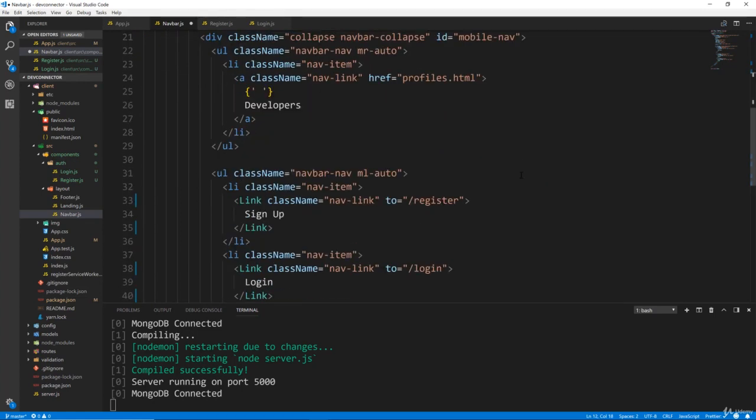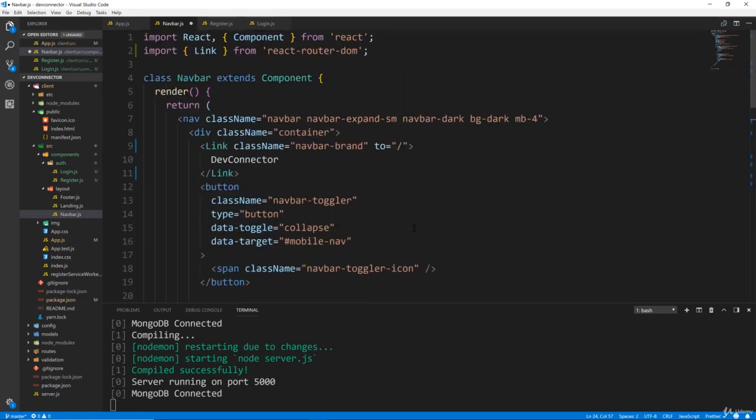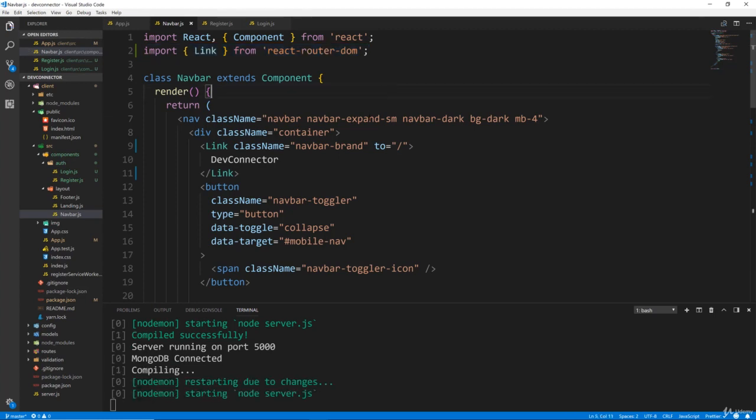All right, so that looks good. Right here we have profiles. Even though we don't have the profiles component yet, we might as well change this so we don't have to do it later. So it'll be link to /profiles. All right, let's just double check. Good. Now I'm going to copy the import of link, and I'm going to save this.